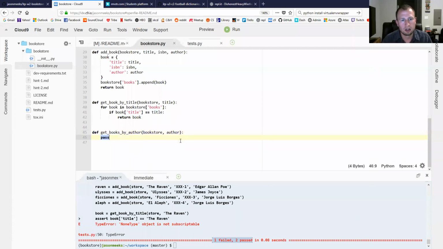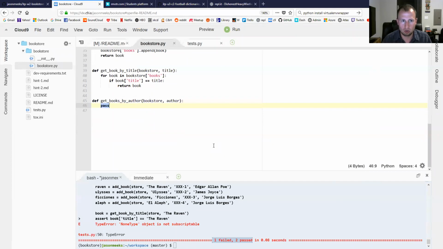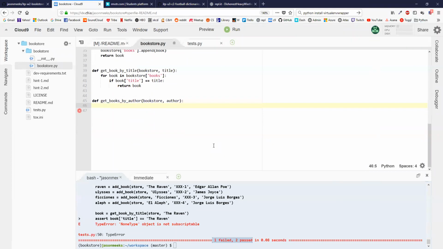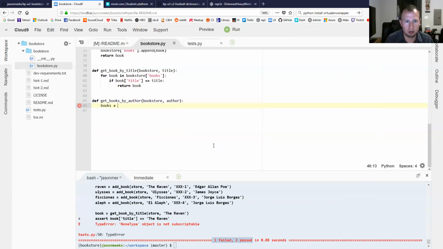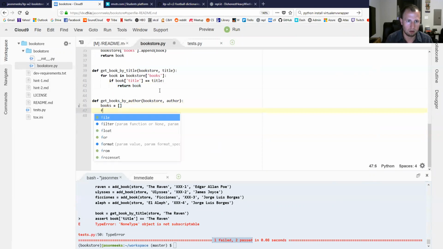All right? So any idea how I might store my books now? A list? Yep. We need to say, I'm just going to say books is equal to an empty list. So now instead of returning a book if I find a match, I'm going to append it to this list, and otherwise most of it pretty much is the same. All right, so I'm going to just type this one.